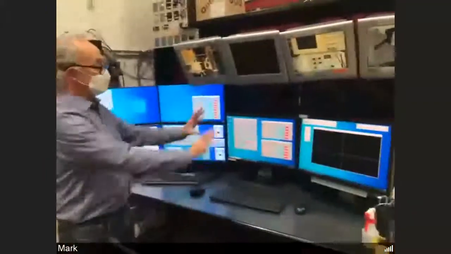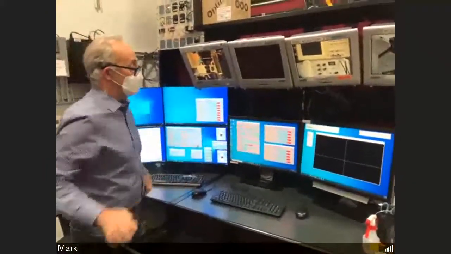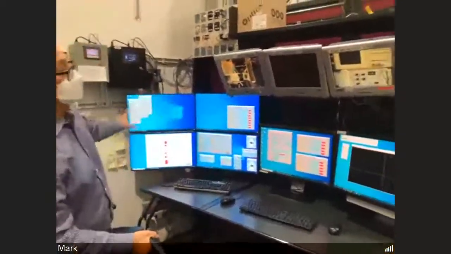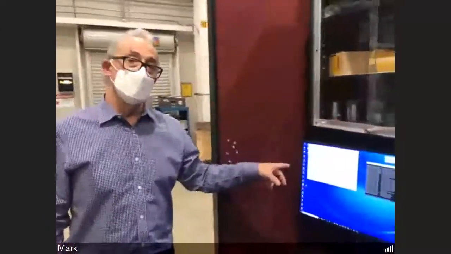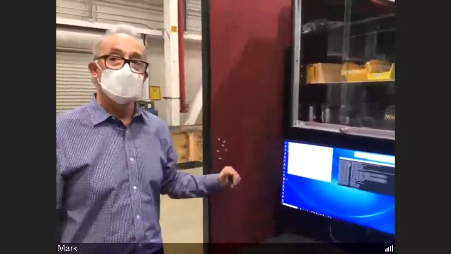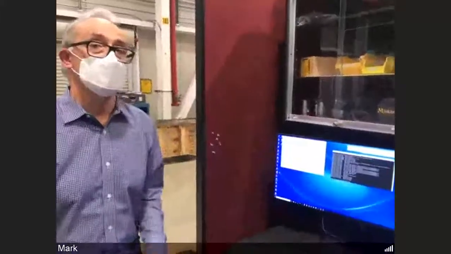Okay, so we are now out at the beam line, and this is the control area for the 13 BMD station. Normally, if you were here doing an experiment, you'd be sitting here controlling the experiment on these couple of monitors, controlling the beam line on these monitors. When you're done collecting a data set, you scoot over to this machine, which is used for doing the reconstructions. Today, we're not going to physically sit at these machines, but I've got a VNC session running on my computer in my office for both of these computers so that we can see the same screens we would be seeing if we were out here at the beam line.